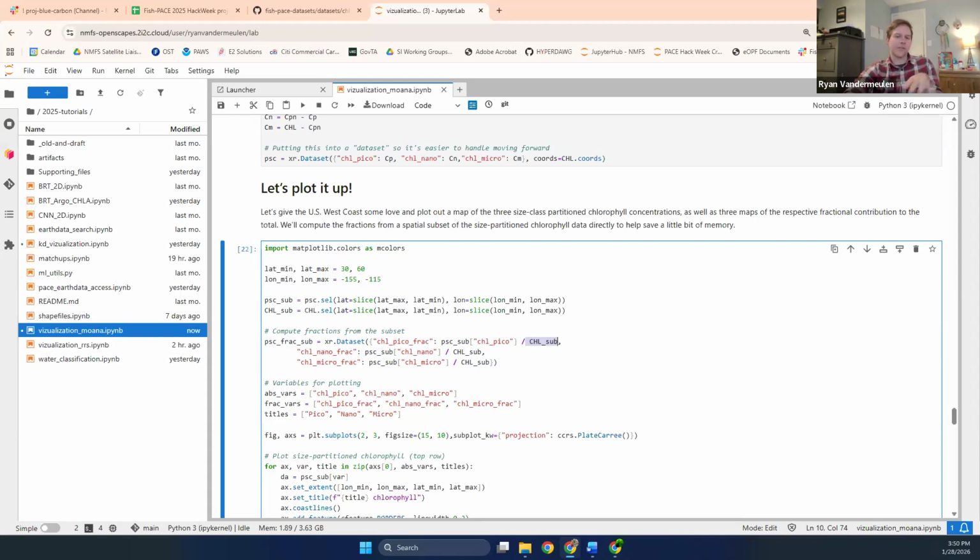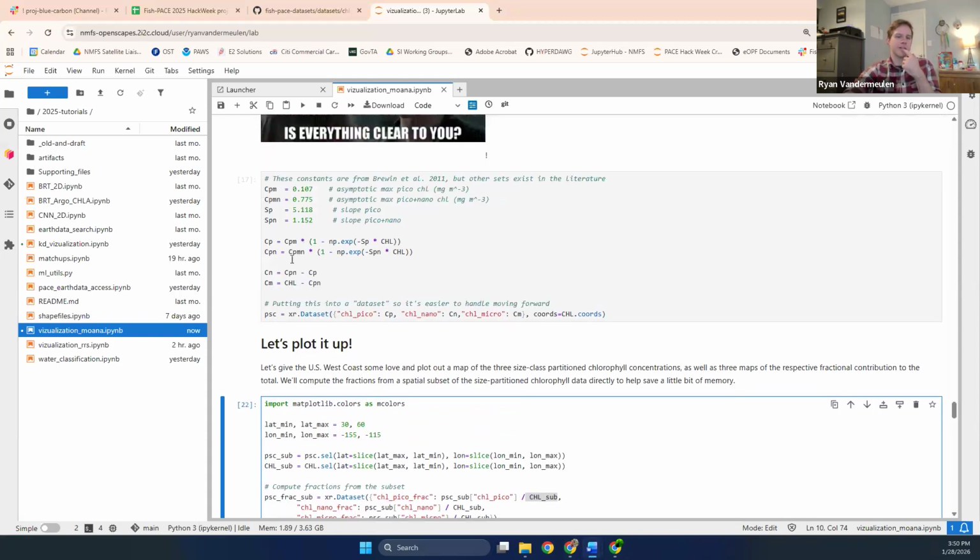I mentioned there's potentially some regional specificity to it. But this logic stays exactly the same. It's only these constants that change depending on local phytoplankton communities. These were tuned globally, so we can just plug in the numbers and get going.